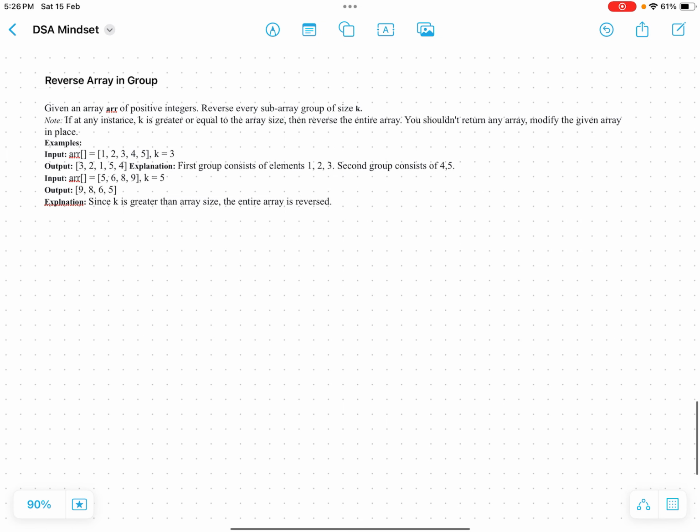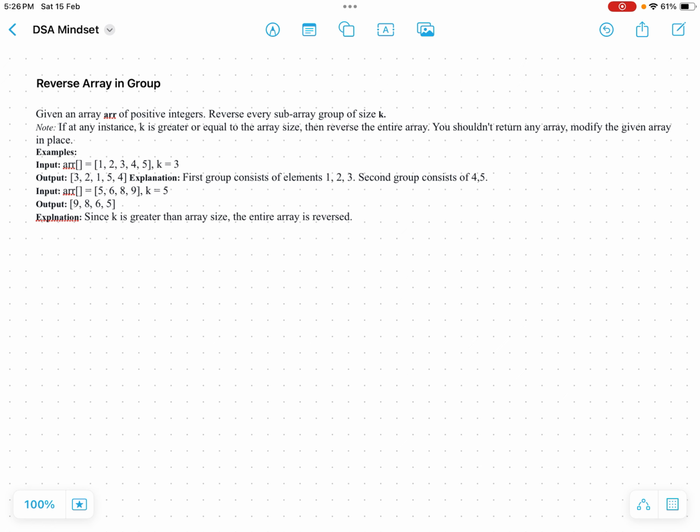Hey, hi guys. I'm going to talk about a simple problem, which is nothing but reversing an array in a group. Let's understand the problem, what is reverse array in a group, and then we'll go step by step. We'll first try to reverse a simple array from start to end, and then solve this problem, because this is a little advanced. Just reversing an entire array is simple, but reversing in a group is a little tricky. Let's see what that is.